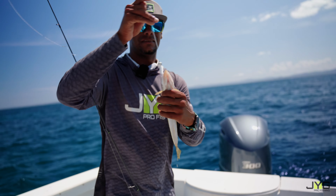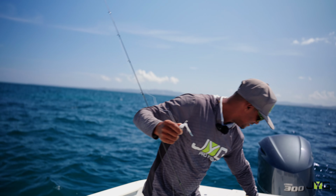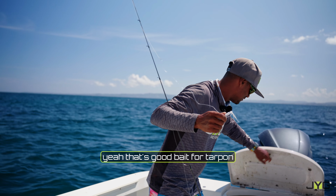You see the crappie jig? Hook perfectly in the mouth. We use that fish for bait for tarpon on the shore. So I keep that to use for bait. Yeah, that's good bait for tarpon.